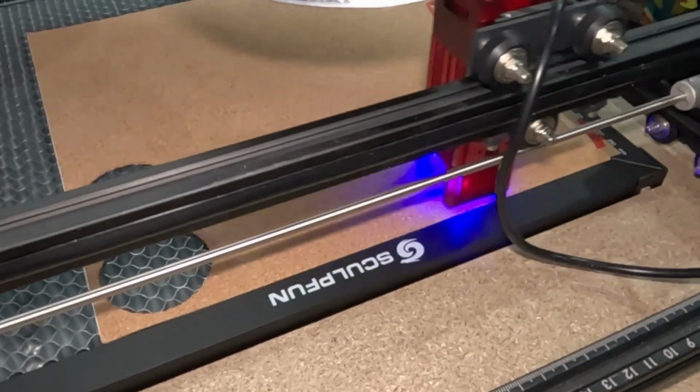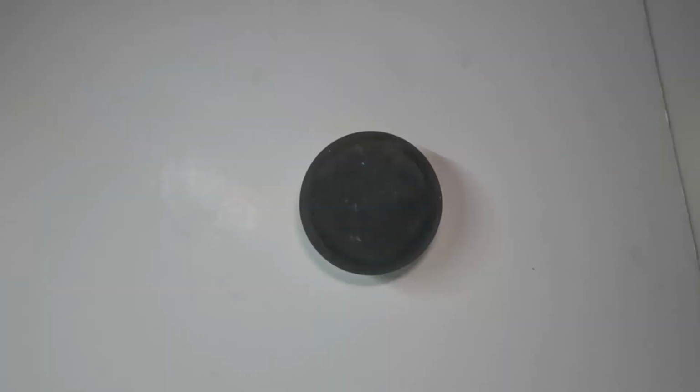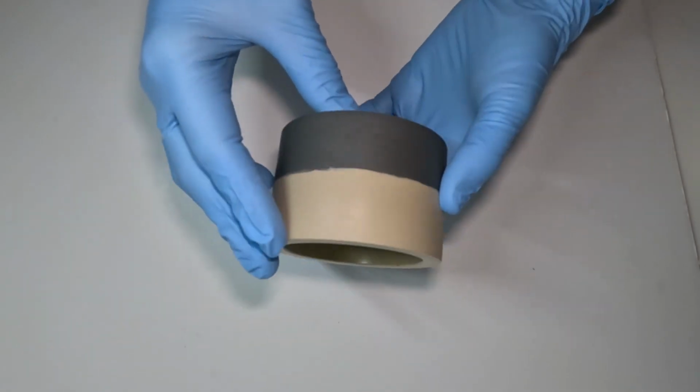I let my laser do some work and cut out my logo on a cork disc for the bottom. And it's done. Now it's ready to be filled with scented coconut wax.